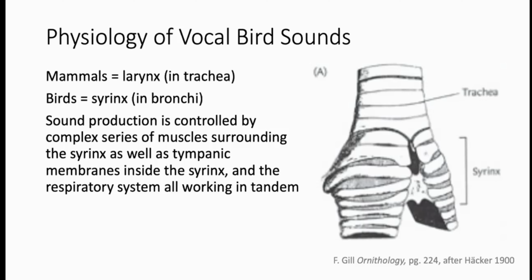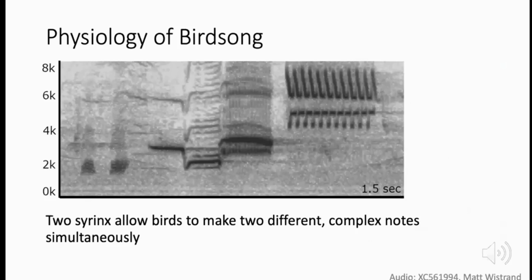And as I said, the sound is still produced in the same way mechanically. It's still air moving past those tympanic membranes, and the sound is still altered by the constriction of the trachea. But there's a complex series of musculature that's helping do that. And birds also have some additional aspects to their respiratory systems that humans don't have: air sacs that help control the compression of those tympanic membranes as well. Now, this has some really interesting implications for bird sound.